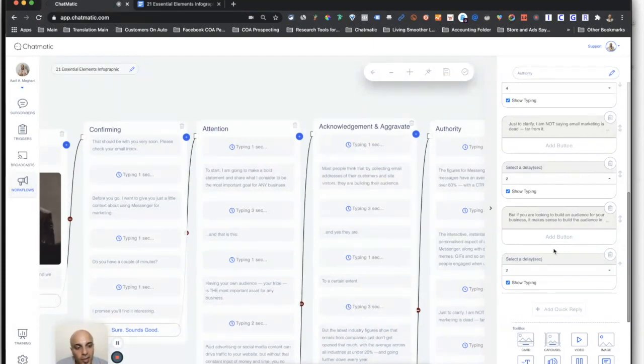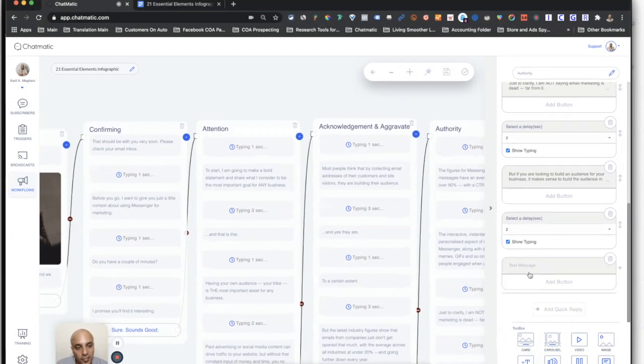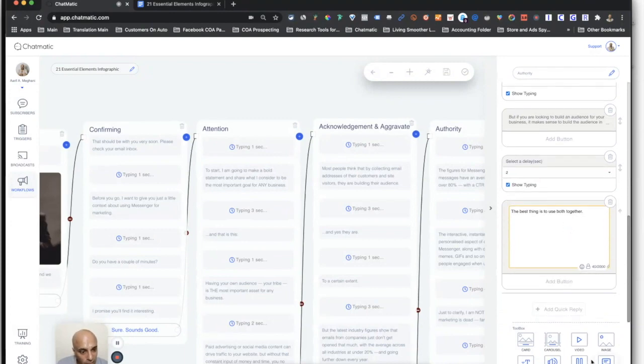So if you're going to be sending out an email and you know that people don't open your email so much, send out a Messenger message where you know people are going to read it quickly. You could even let people know, well, I have a new blog post coming out, or we have our Valentine's Day sale, or we have our Black Friday special, or whatever. And it just encourages people to look out for that mail and take action on it.